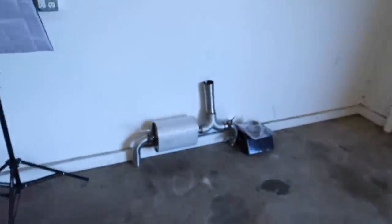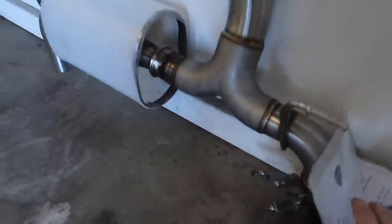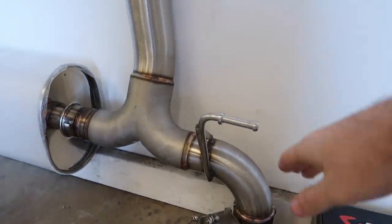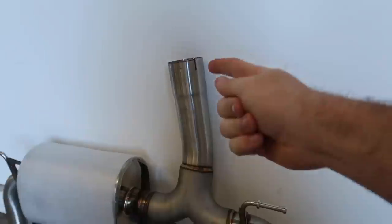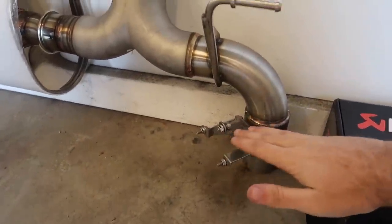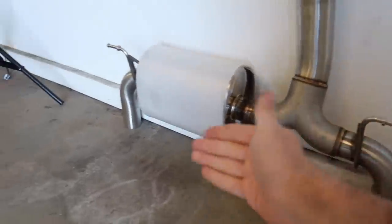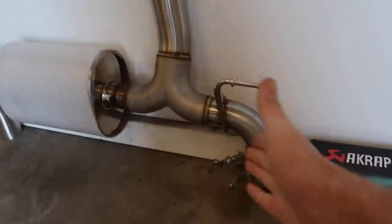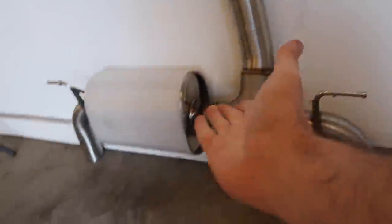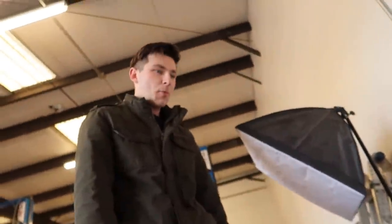I just want to at least have some burbles. You guys can actually hear burbles on stock exhaust — I'll show you guys that right now — and then we're gonna go ahead and do the new exhaust setup. This exhaust is from Baltronic. I love how the welds look; I can always respect a good weld. This is the muffler, and how the system works is basically the flow comes in, and when you close the valves it cuts off from right there and all the sound gets muffled. But if you open the valves, the sound goes through and you get a lot more.